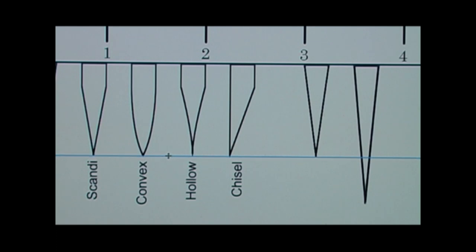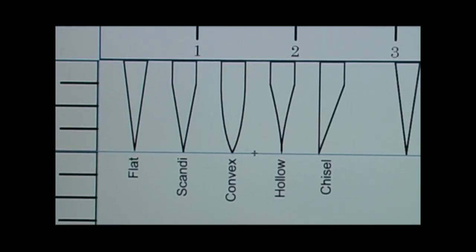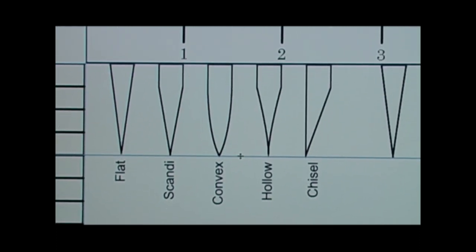Now one more thing I'll show you, one of the reasons I like a hollow grind, is you'll notice here when you're cutting through something, as that blade is going down through whatever you're cutting, how quickly, especially for instance on the convex grind, how quickly you're getting up into thicker and thicker blade steel. You see it on the Scandi and the flat grind, but look at the hollow grind. You're going pretty far up the blade before you get into noticeably thicker steel. So that blade goes further down into something before it starts getting that wedge effect and starts separating it. Which I think gives you less resistance, gives you a cleaner cut, I just think it performs better.